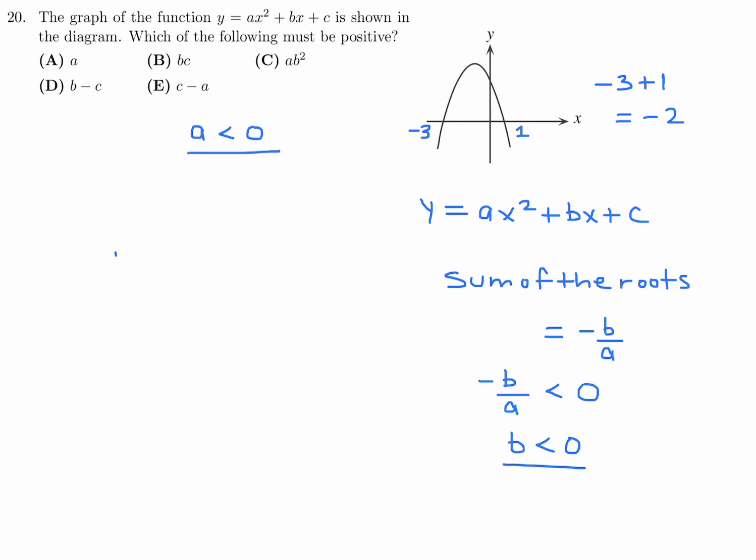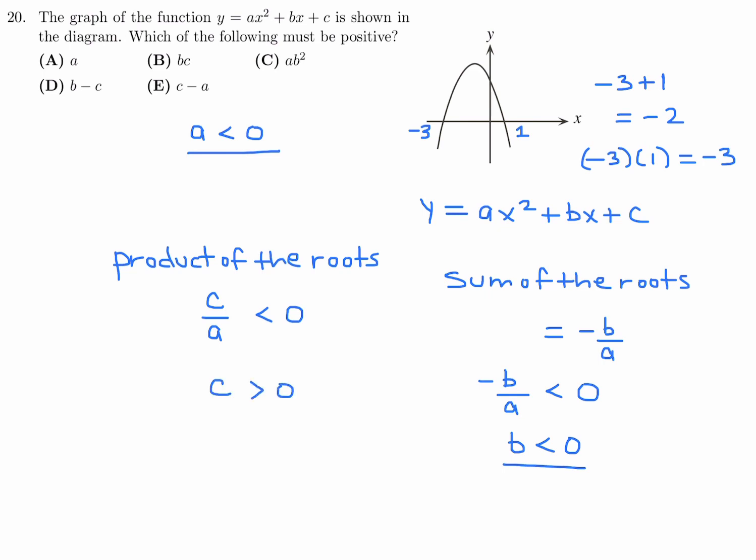Another formula for the roots is the product of the roots. And that is equal to c over a for a polynomial of that nature. And in our case, our roots are 1 and negative 3 approximately. And if you multiplied them, they would basically give you a negative number. Correct? So that means c over a is negative. It's less than 0. Now we just established earlier that a was less than 0. So therefore, c must be positive. Correct? If a is negative, c must be positive for this expression to be negative. All right? Hopefully that was clear.